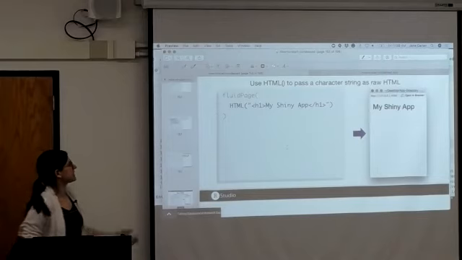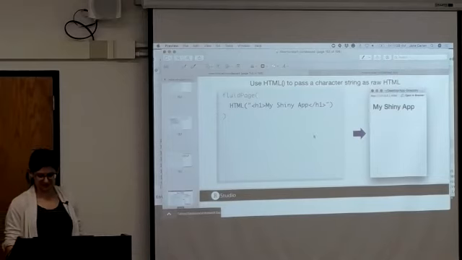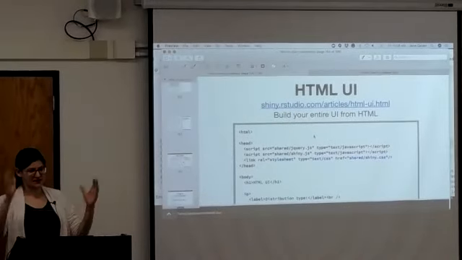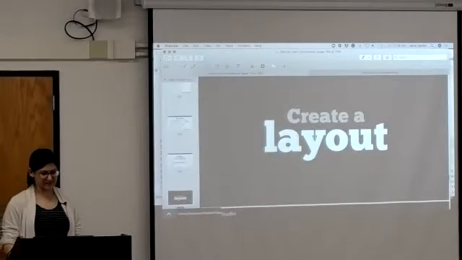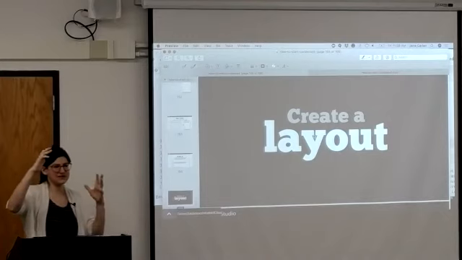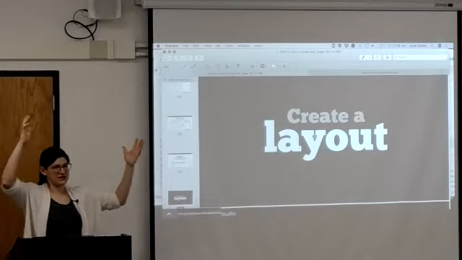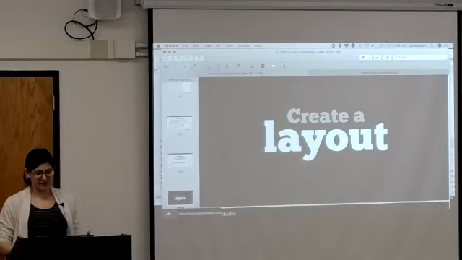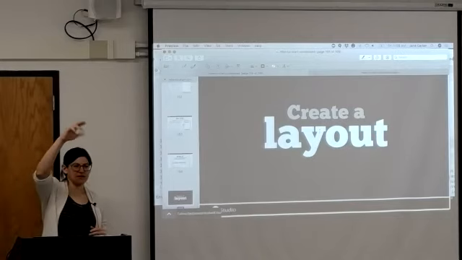Right, so this is a simpler example of just putting in that raw HTML. And then they have a whole article about how to add all this different HTML into a Shiny app. But that's what you should keep in mind as you're building up these different pieces: they're actually just adding HTML chunks into a web page created by Fluid Page or by some other kind of page.